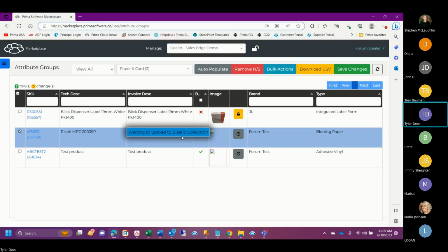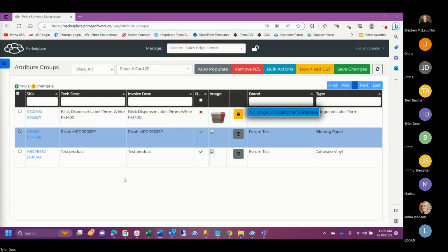And then we've also got another symbol here, the lock, which is yellow. This means this product is no longer available in the customer database or in the back office, and you can click anywhere to view that status as well. So that means it's been removed. It just hasn't updated the Elasticsearch yet, so you'll still see it in this list.